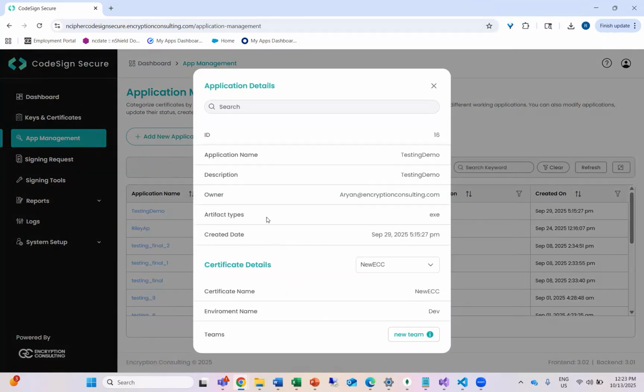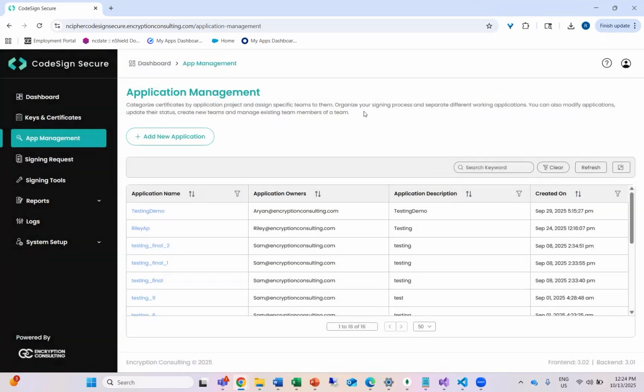Now, if I just select this, it goes into our application details. We just get a general idea of the team members in the team, the certificates assigned, and the details on that certificate, as well as those application details. So this one's a little quicker than it was in the past. We've kind of moved things around here, but right now this is our simplest way of explaining and showing you the application as it is from this tab.